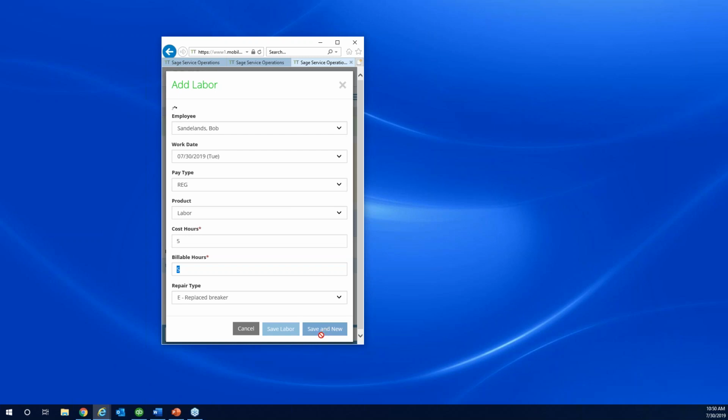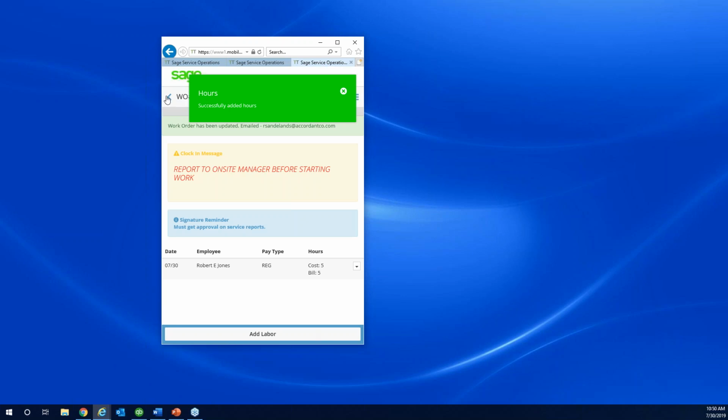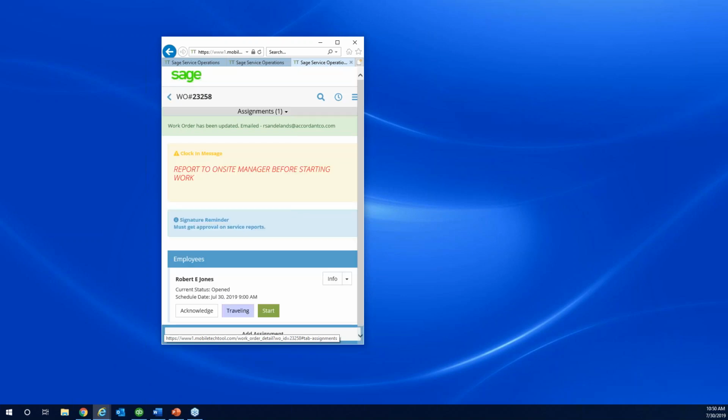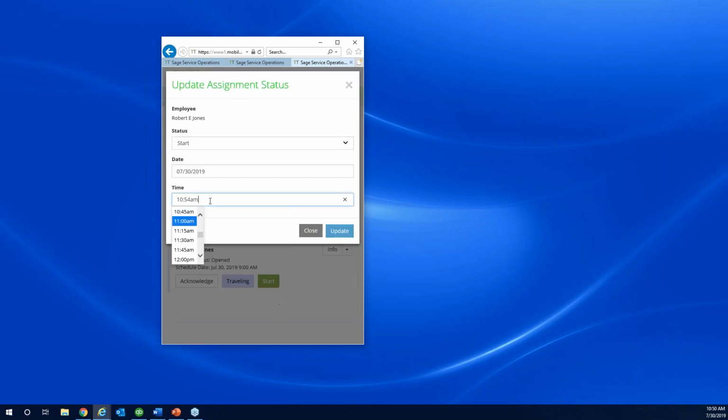Save and new would allow me to just insert another person without having to go back to this window a second time from the main screen. So I'll say that's okay. An alternate to logging time just by hours is to use what's called timestamping. Timestamping tracks traveling to that site as well as starting the call with a specific time. I'll go ahead and backdate this to time. By the way, that feature right here where I could change the time is a security feature, one of many. That's just a checkbox. Do you want the tech to actually edit time when he updates his timestamp?